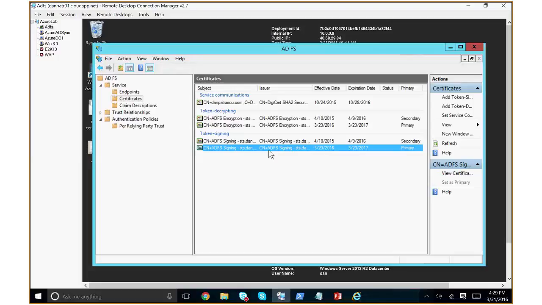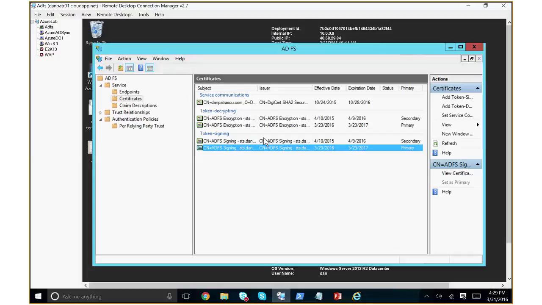So the problem is that this certificate is auto-generated by ADFS, and it expires every 365 days. This means that once every year a new certificate has to be generated. Now, it is important to notice that normally the ADFS server handles this on its own.